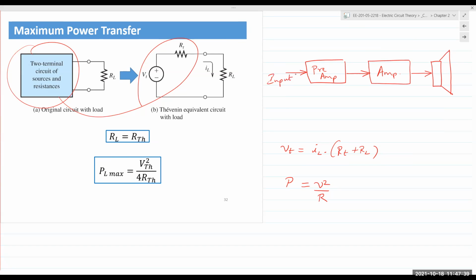Has anyone ever taken a look at the spec sheet of an amplifier or a speaker or headphones? Do you notice what impedance it says for the speaker? It's a very common thing. It's probably buried in the spec sheet at the end of the manual, but if you Google any AVR, any audio video receiver off the shelf from any manufacturer, at the end it'll tell you the power spec. It'll tell you 100 watts per channel driving into 8 ohms. What they're telling you is that for maximum power to be transferred to the speaker, your speaker needs to have 8 ohm impedance.